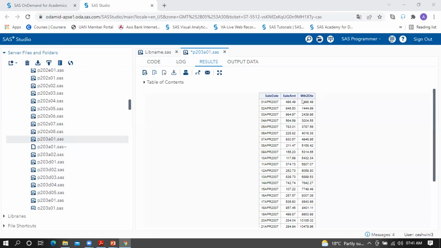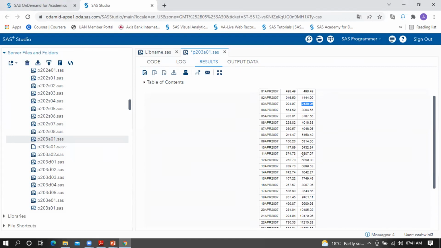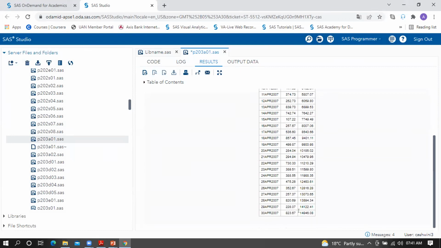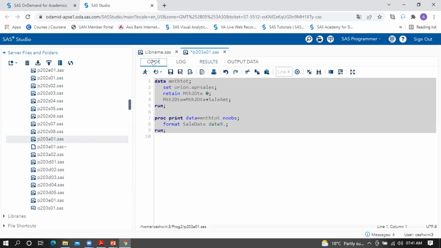Correct? So you get the first day value. The next value is your first day sale plus second day sale. You get this total. Then you get the previous 2 days total along with the current total. Now the previous 2 days total is already there, so this value plus the current value gives you the total for your third day. So at the end of your month, you get the total sale throughout the month. All right, so this is your running total or accumulating total. Fine.